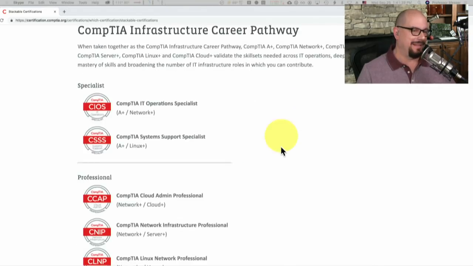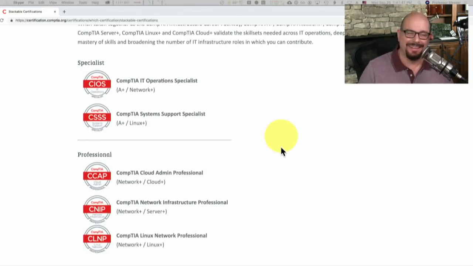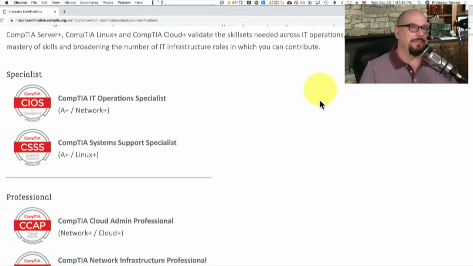Yeah, I found out from you a couple of months ago, and I was wondering how come I didn't receive it when you brought it to one of the callers. I passed the Network Plus and the A+, and I saw it in my dashboard on the CompTIA website. It's true. And in fact, you are correct. If you pass your A+ and your Network Plus, we're looking at it on the screen, you indeed have earned your CompTIA IT Operations Specialist.